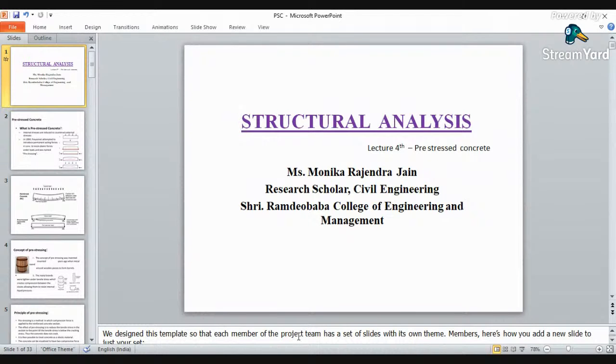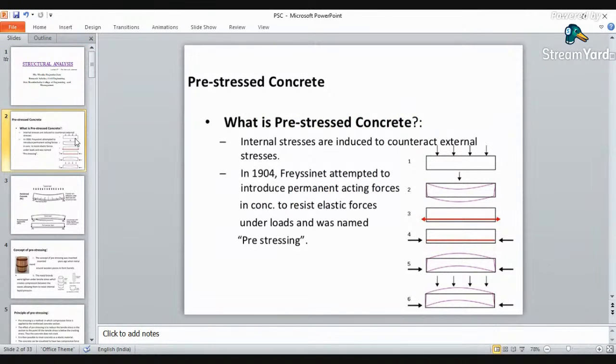Today we are at the fourth lecture of structural engineering, and today we will try to learn about the concept of pre-stressing, or pre-stressed concrete. Now, your pre-stressed concrete is different from your conventional concrete due to the application of an initial load on the structure prior to its use. The initial load, or your pre-stress, is applied to enable the structure to counteract the stresses arising during its service period.